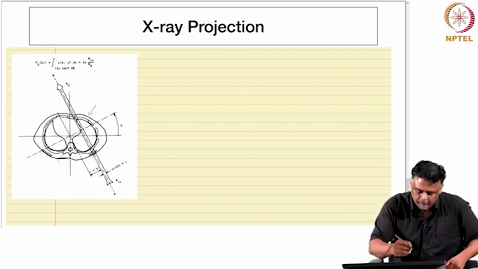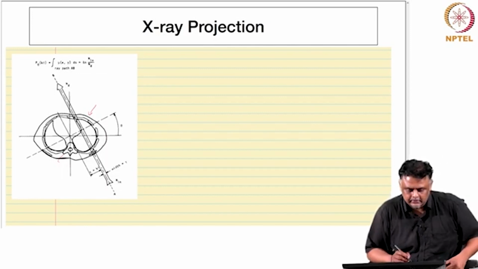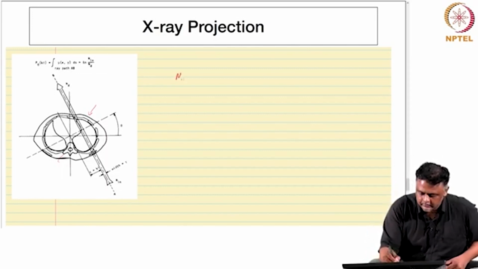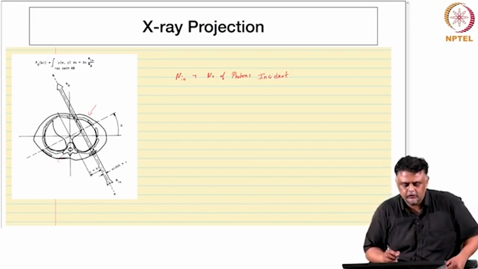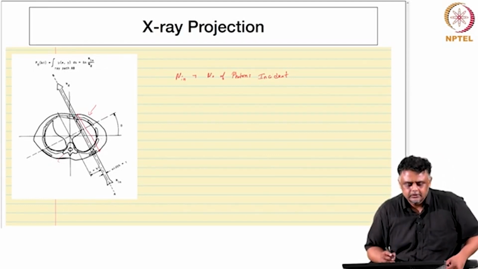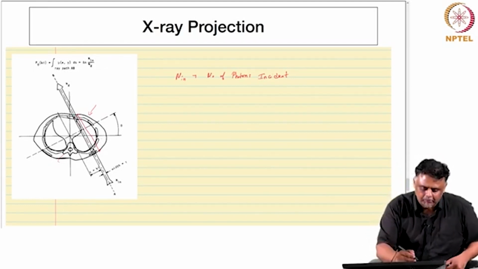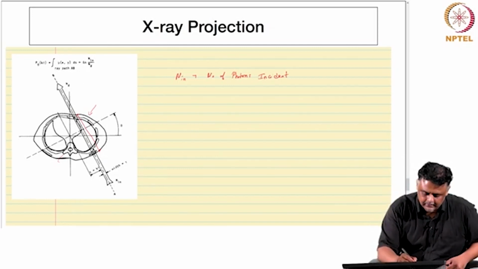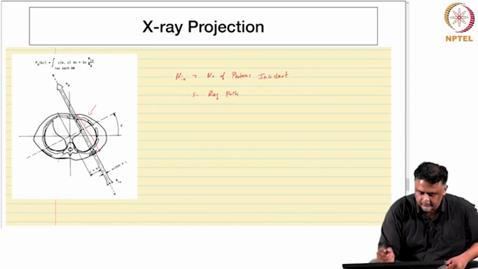Say you have an X-ray beam with n in, the number of photons incident on the patient, counted before entering the body. Then of course it passes through the body, and this is the length it travels through the body, written right there. This is the ray path. The length S is the length of the ray path, or the vector that defines the ray path.